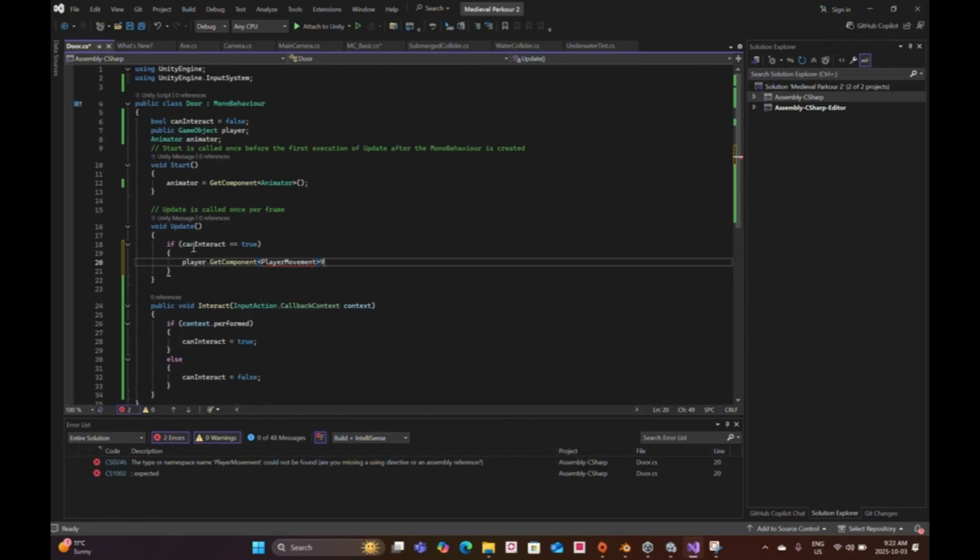I am going to trigger the open door function.